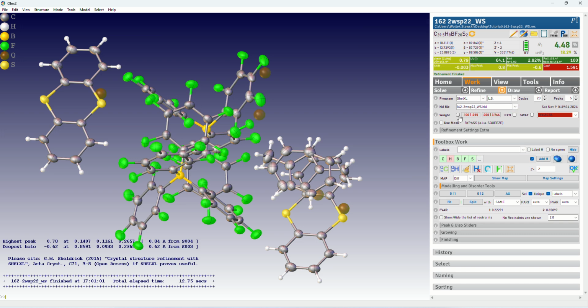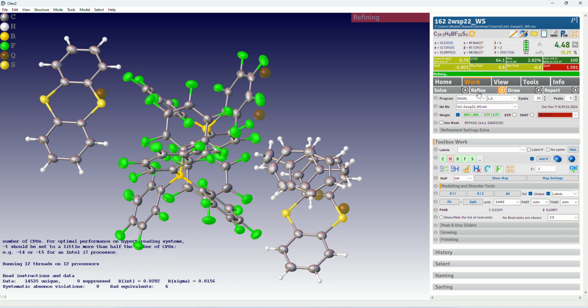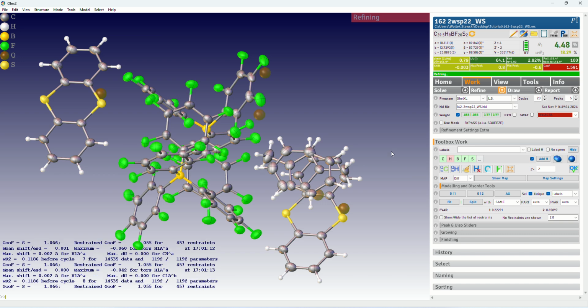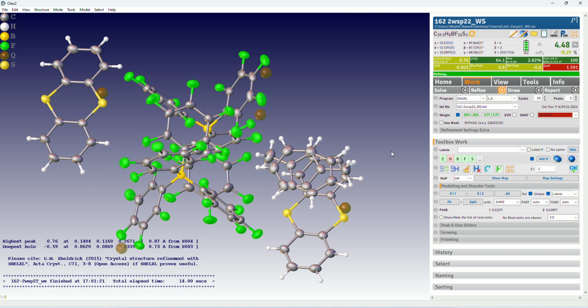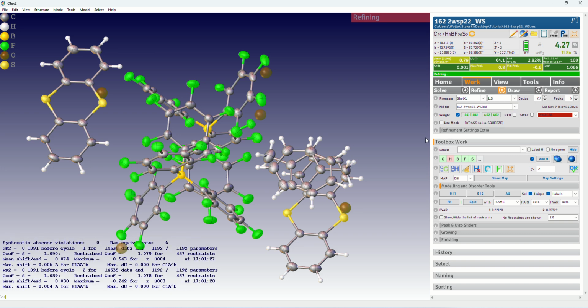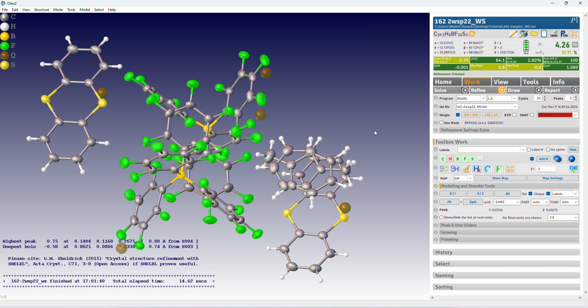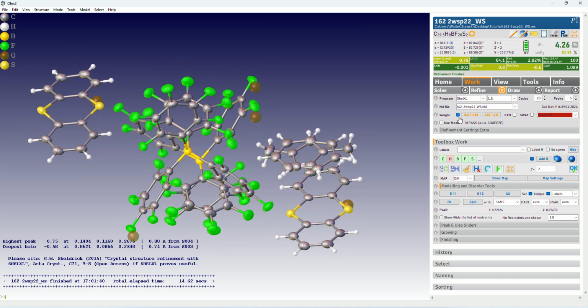We can also do the weighing scheme, and our R factor, especially wR2, should go down even more. Yeah, it's not optimized yet, the weighing scheme. Let's do more cycles. But yeah, that's basically the idea of dealing with disorder. Yeah, I mean, we would probably need to do some more cycles, but it looks good.